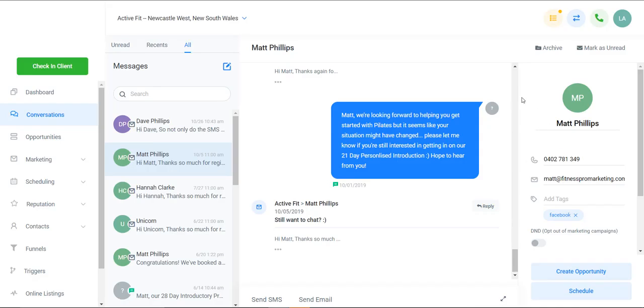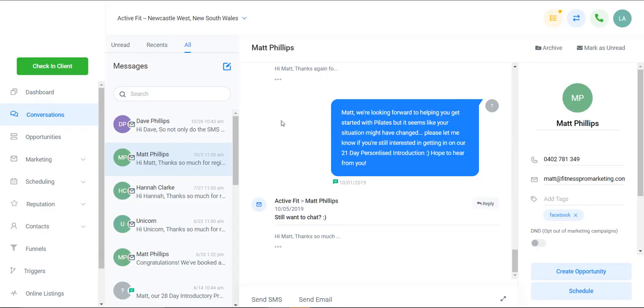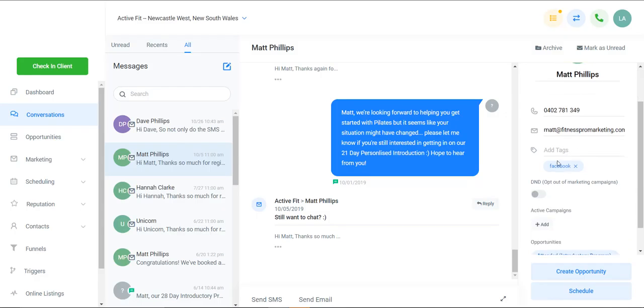Okay, so the rest of what you see here on this area is showing you the contact record. So if I click on a particular message, so here's one here, I will see the details of that contact. I'll see their name, their phone number, their email, and any tags. So this one has the tag Facebook, for example. So I could type in another tag. So I can start typing demo, and I've got two options here. So I could add in one of those tags if I wanted to.